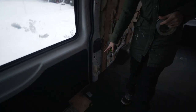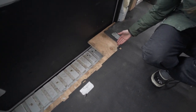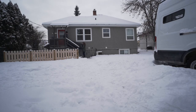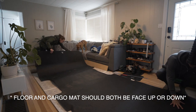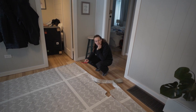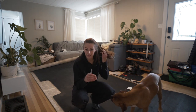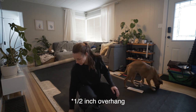Over here we're going to measure and confirm measurements from the previous van, but if we trace here it obviously wouldn't cover the subfloor, so it's very important to get an accurate measurement of what you need to add. If you're doing bottom up then your cargo mat has to go bottom up; if you're doing top up, cargo mat has to go top up. Once the cargo mat is on the vinyl, make sure it's exactly straight so your planks don't run at an angle. I'm lining it up so there's half an inch along one side, and marking the one-inch overhang on the other side.